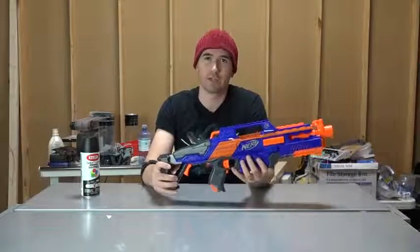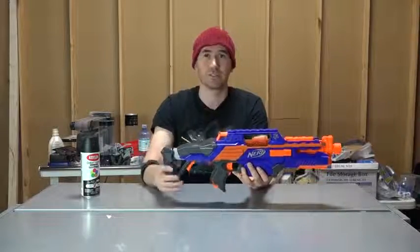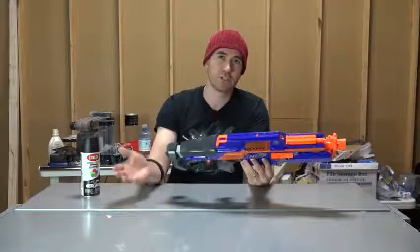So this won't be like a hero prop. This will be sort of like dressing up your background characters. It's not going to be in a lot of close-ups or under a lot of scrutiny. You just need some cool looking sci-fi guns to dress up your background characters with. That's basically what this is going to be.